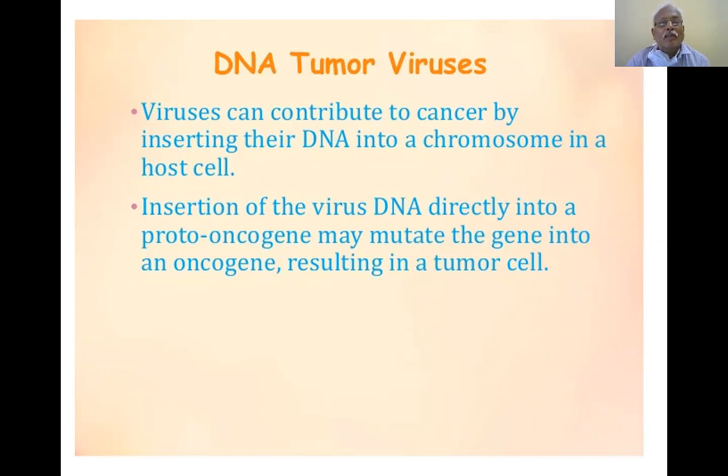So remember, viruses can contribute to cancer by inserting their DNA into chromosome in the host cell. So insertion of virus DNA directly into proto-oncogene, which is a normal gene, good gene, when once the virus DNA is directly introduced into proto-oncogene, the proto-oncogene will get mutated into oncogene, resulting in the tumor cell.